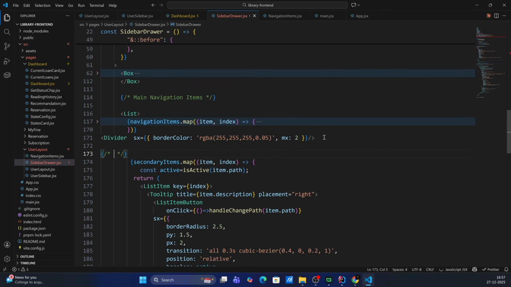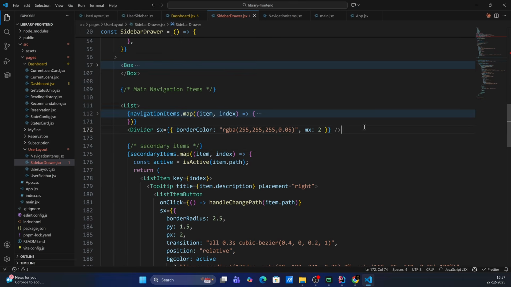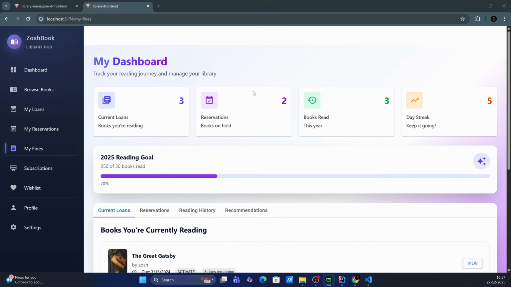And here I will write secondary items. Border color and mx means margin in x, mx 2. Now you can see the divider appears a little bit.